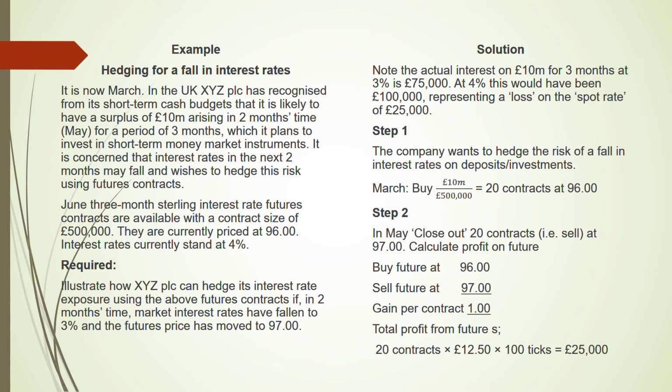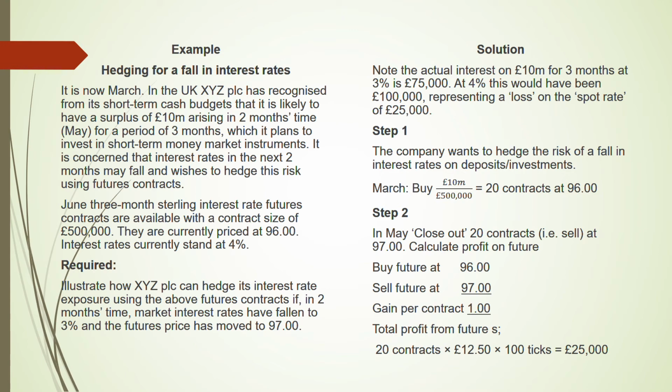Okay? Because most of you will be thinking how 12.5 came here. But you don't have to memorize or anything like that. In the exam only they will give you the tick value. So don't worry about it. 12.5 into 100 ticks. Or you can say, because the gain is 1 basis point, so it will be 100 ticks. Okay? Because you have to multiply with the number of ticks to find the total profit. So that gain per contract is 1. That means in terms of ticks it will be 100. Because 1 basis means 100 ticks. So 20 into 12.5 into 100, which is 25,000.